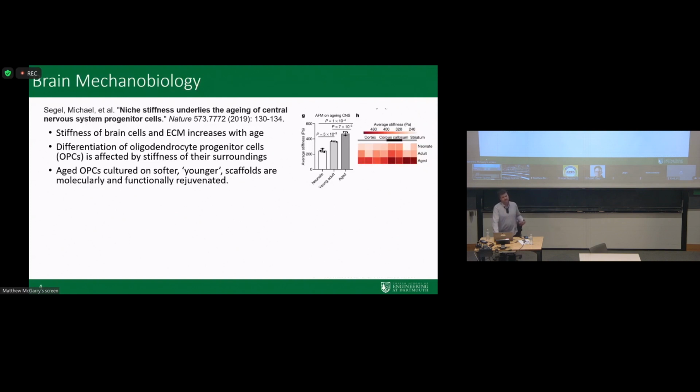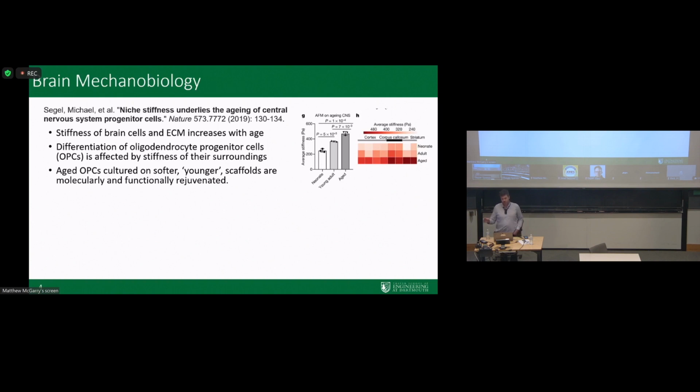So it's not just that diseases affect mechanical properties. Mechanical properties also affect the development of brain tissue and development of diseases. So this is the field of mechanobiology, and I've picked out a couple of examples here that I find interesting. The first one is a study that shows that the stiffness of the microscale components of your brain increases with age, and the behavior of particular types of brain cells is influenced by the stiffness that they grow on.